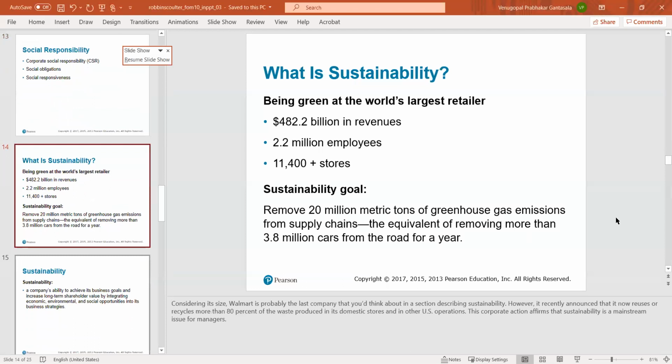Then we come to the important topic for today, which is sustainability. Now, every company wants to do business, generate revenue, make sales, and make profits. But you're using resources. See, there are three important P's. The first P is profits. Okay, every company wants profits.